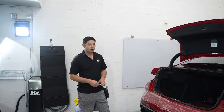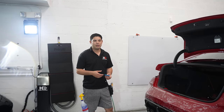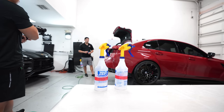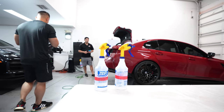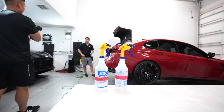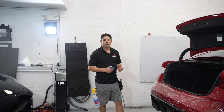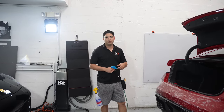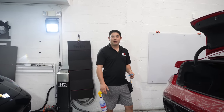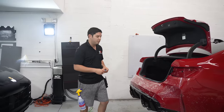Or in the case where the car had some sort of ceramic coating beforehand, where the film's not 100% bonding to the paint, you'll have more of a chance of things like lifting edges. I've seen it before where people get stuff painted, like the car is in an accident, and the body shop will sometimes paint over the film. Yeah, we've seen that plenty of times. I actually had a body shop one time on a rear bumper of an NSX leave the factory piece of film on there and clear coat and paint right over it. That's horrible. Like I said, we've seen just about everything already, some good, some not so bad. So it really just depends.